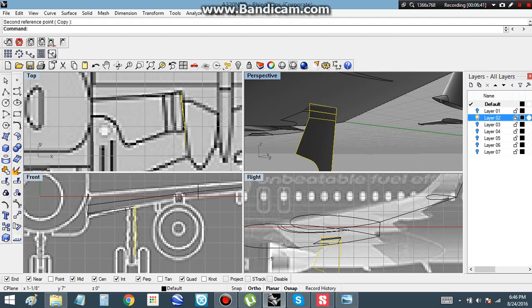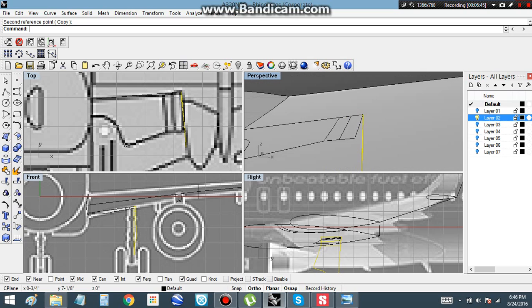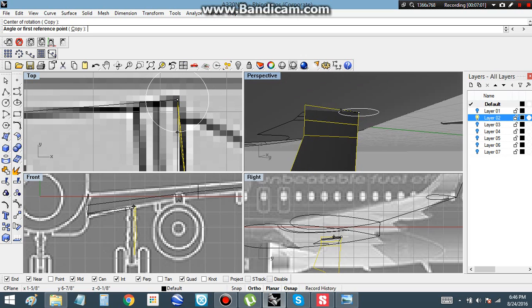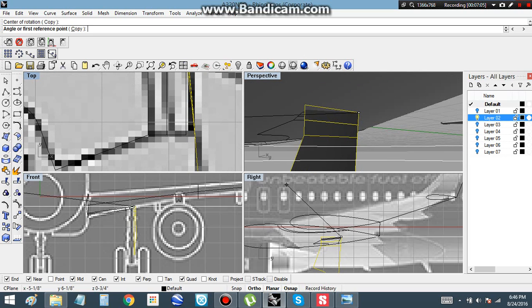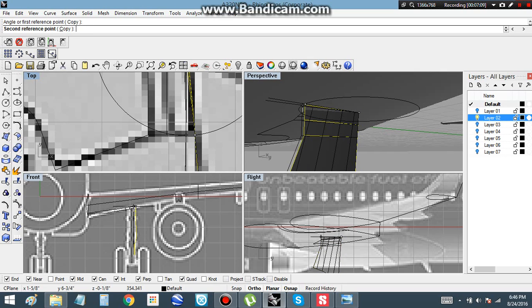And what I do is you notice how it kind of overlaps with the wing and isn't straight. The first thing we do, we click rotate, click the end of the door, which is lined up with the end of the marking. And just kind of move arrow over until it clicks to the other end.